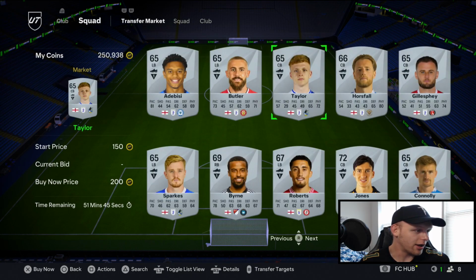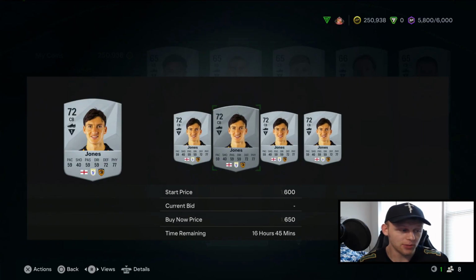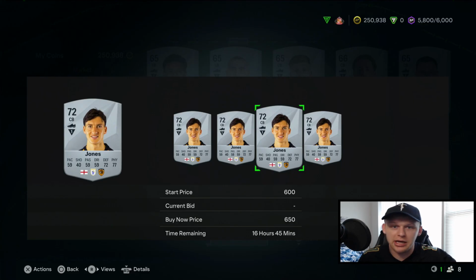Besides that, I'll look at something like this Jones, compare price, and I'll see if there's a difference in terms of the value. Obviously, this is the end of 25. People really aren't looking at these cards. But at the start of 26, you're going to have people that have their favorite team. So they're going to want to buy their favorite players from the favorite team.